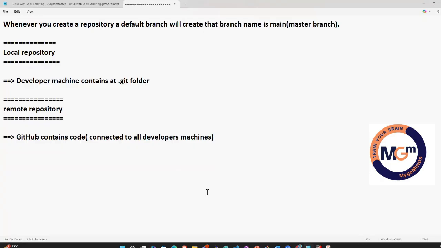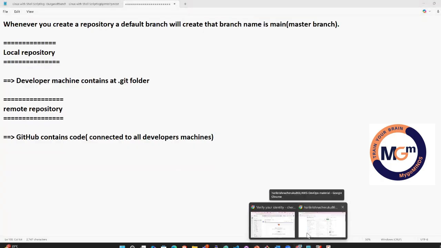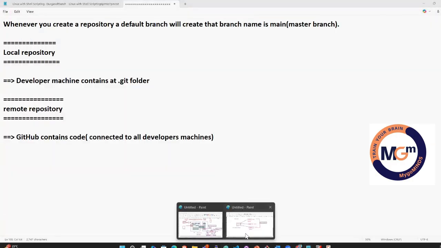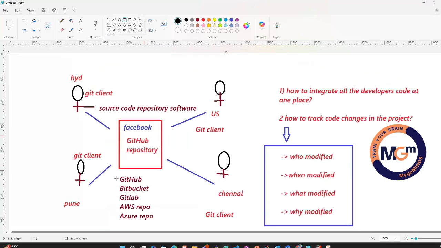Guys, understood? So this is GitHub, which contains the code. All the developers connect to this repository. Understood, guys?